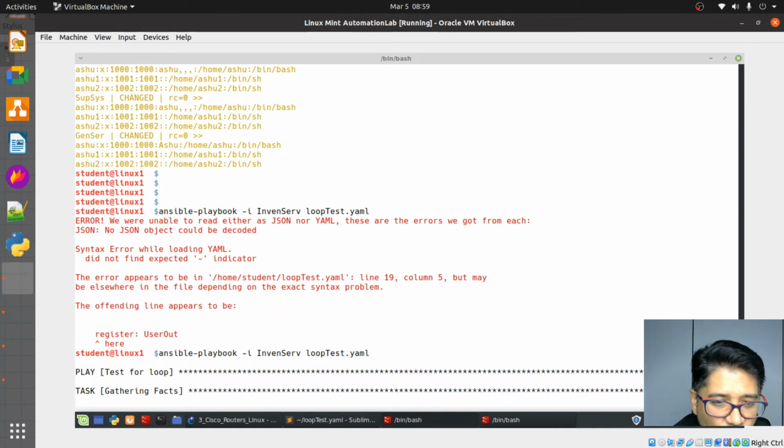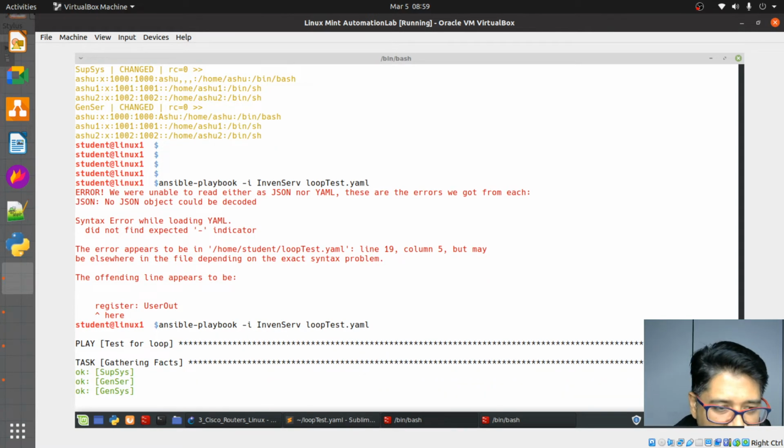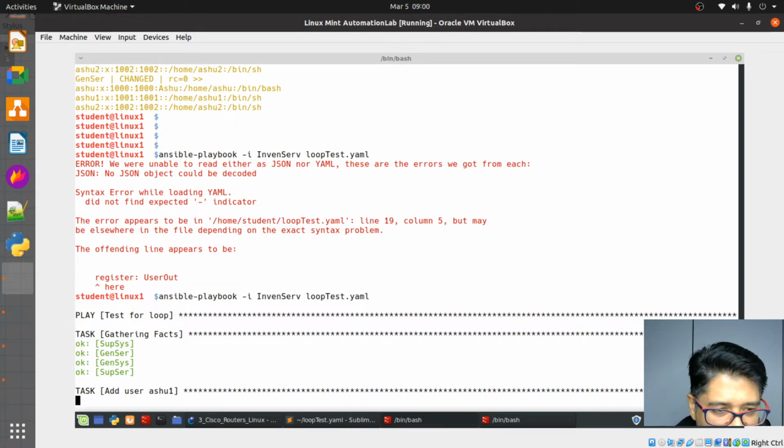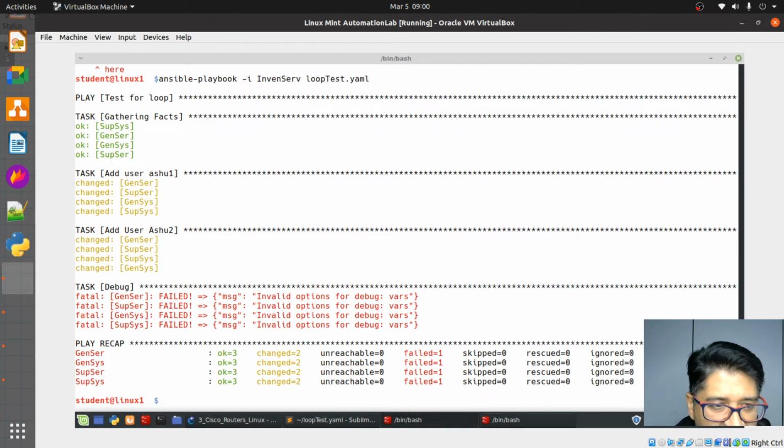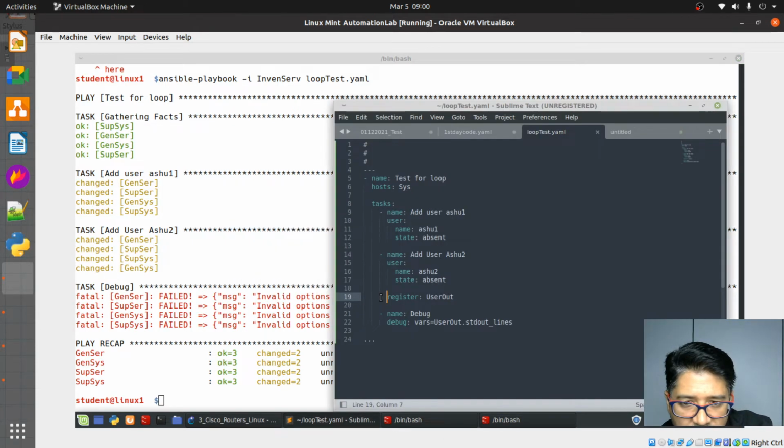Let's see what error is coming. Okay, the task is run, the add failed, the debug task failed. The reason is this: invalid option for debug vars. Debug vars invalid options.